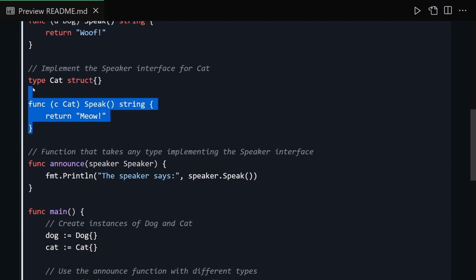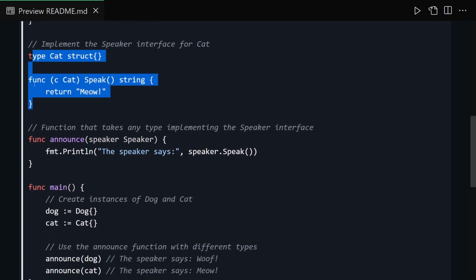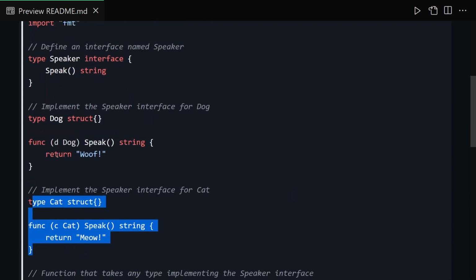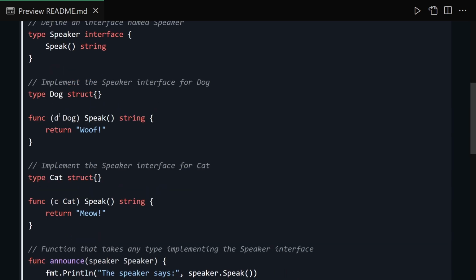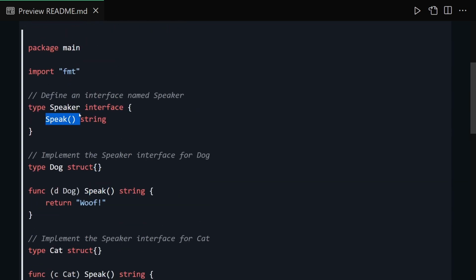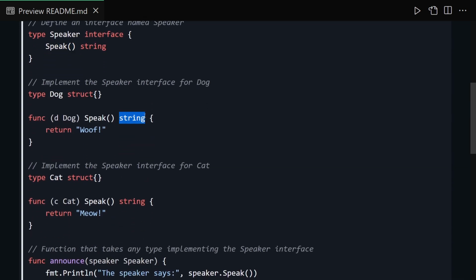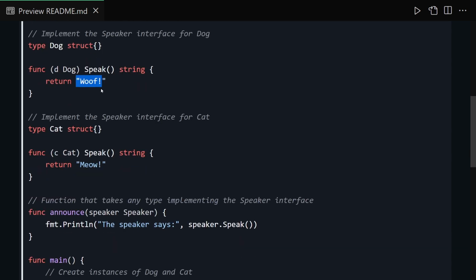And here you can see this is how we're going to be implementing for a cat, and we can also implement that for a dog right here. I forgot to show you this one, but both of them are totally the same. Here you can see we have a type of dog, which is also totally empty. And here we're now providing a D as a parameter, and we are now satisfying the type of dog right here. Here you can see we're now using that same method signature which we've used inside our interface, and we are going to be returning the string value from there. So that's why we are now providing that string right here.